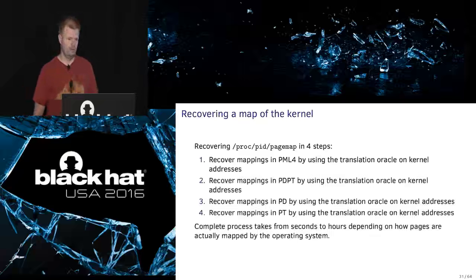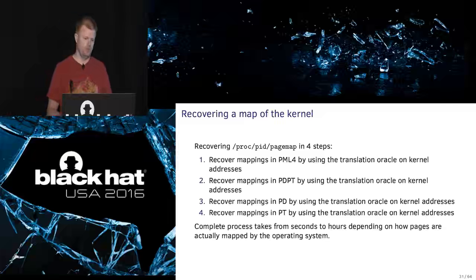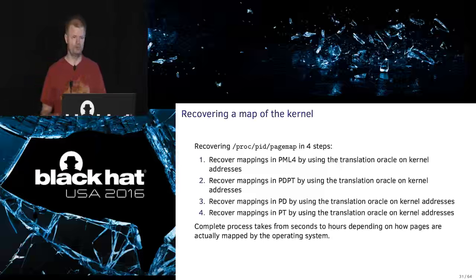To complete this process, it takes anywhere from seconds to hours, depending on how many pages are actually mapped by the operating system and what kind of pages there are. Typically, what you'll have is a lot of 4K pages. The amount of time you need increases with things like shared memory. If you memory map the same file a million times, you'll have a lot of page entries, and it will take a long time. However, at this point, we should probably note that an attacker rarely needs a map of the entire kernel. He is usually satisfied with a very small subset of the kernel. So typically, he is able to run this attack in seconds or less. We will actually see this in one of our case studies later.